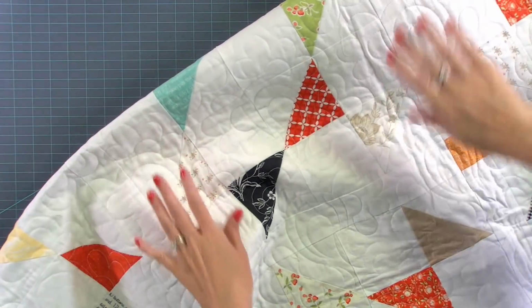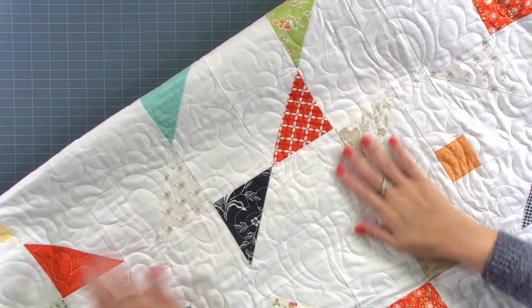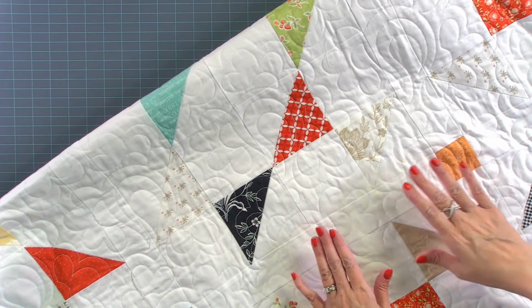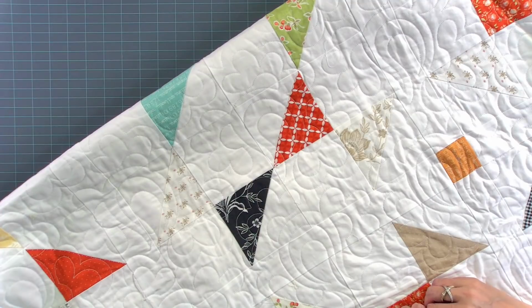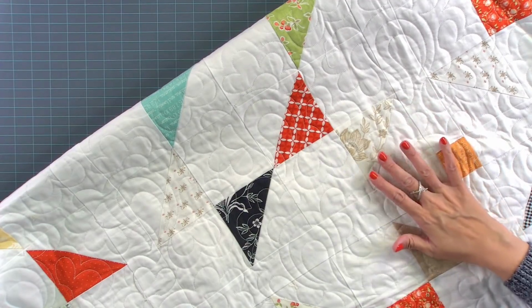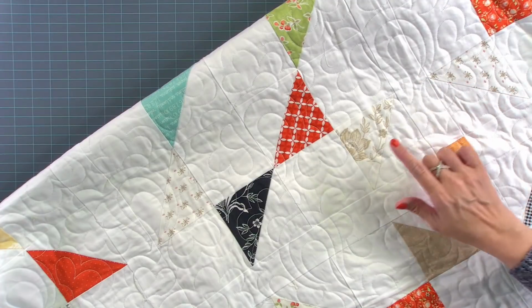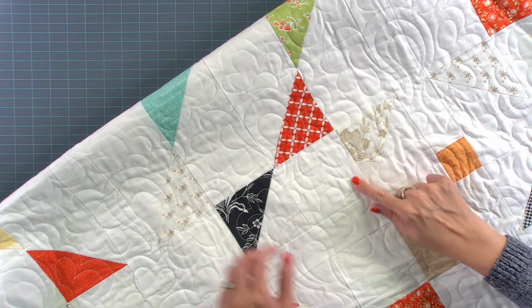Now this one is not my quilt, so I didn't make this one. You can see how big this pantograph is, and most people love it this way. Most quilts that you send to your long arm quilter are going to be this scale or bigger. I pay extra to have that smaller quilting, so just keep that in mind. And it does have white thread because I don't ever want the quilts we show to have a thread that shows up dark here.